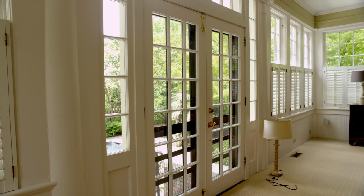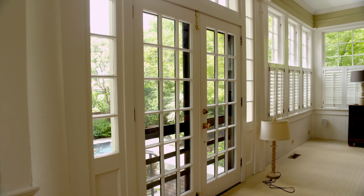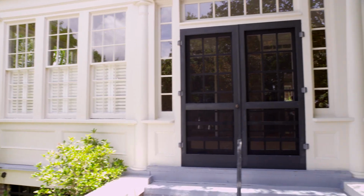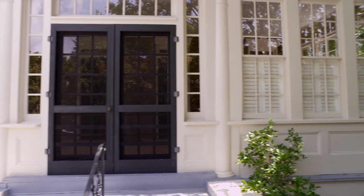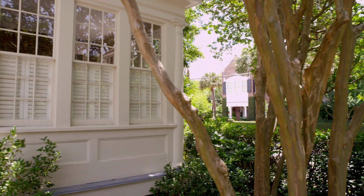Air conditioning it and heating it in the wintertime when we're not even out there, we don't need the space in the house. So we felt like it would become more of an outdoor area opening up to the porch and kind of make it a piece of the house that's kind of missing. You know, you're in Charleston, you gotta have a screened-in porch.